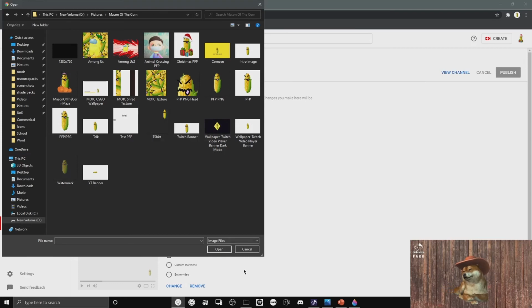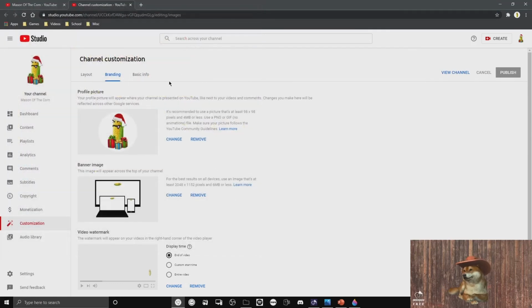I'm not going to do it there. And then you can change your banner image. It'll tell you its recommended size and its recommended file size.